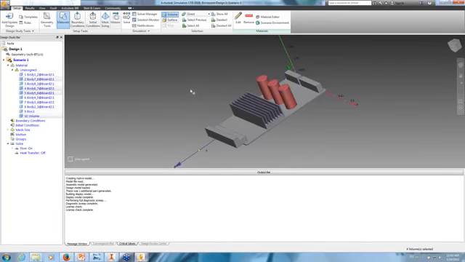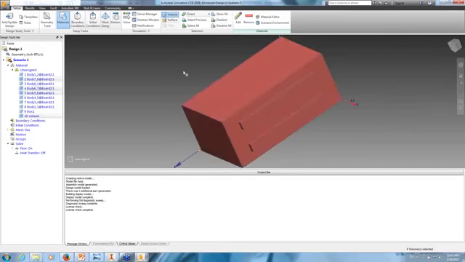So I can do one thing. I can either show all parts, or I can hold down my control key and scroll the wheel to go back one step in terms of hiding and showing parts. And I can left click on this part again and remove it from the selection. Now I only have 3 volumes selected. I don't have to hide this part. I know which 3 volumes are selected.